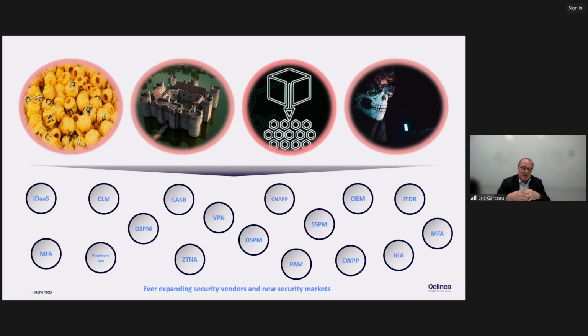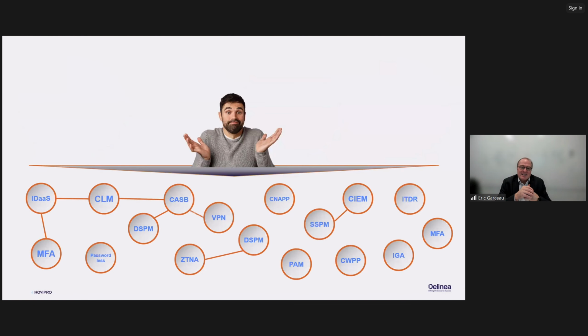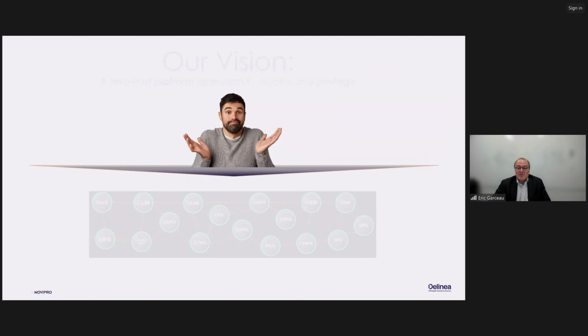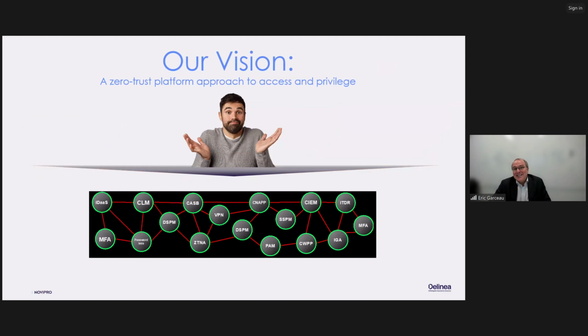We'll talk about that. But we need all of these point solutions to talk to one another in such a way that you can easily identify, detect, mitigate, and remediate identity threats. So how does Delinea address this, right?